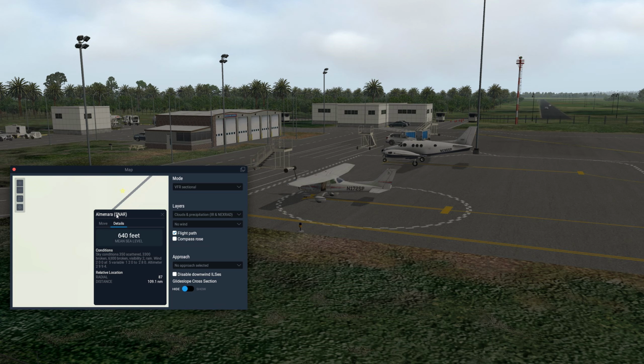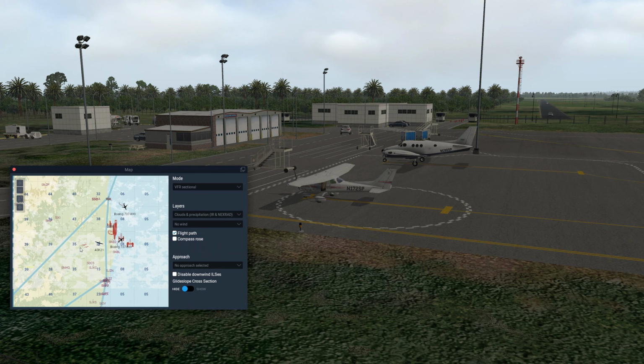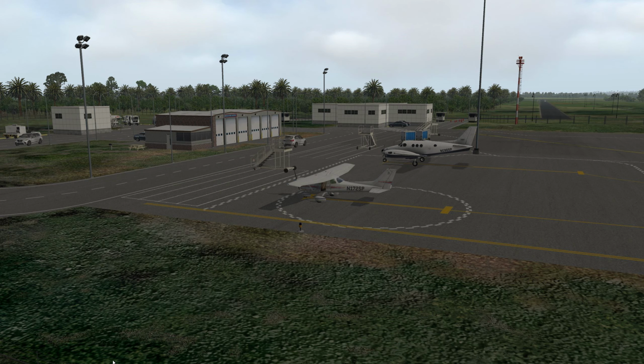Alrighty, SNAR. Let's go to SNAR. We'll put that in the GPS. So that's what we're doing. We're going from here to SNAR. Where are we? What's that going to be, like 35 nautical miles, maybe 60? That could be a long flight, but that's okay. Looks gorgeous. Okay, let's hide this for right now.